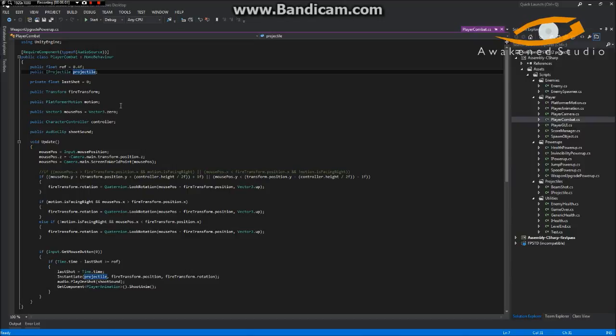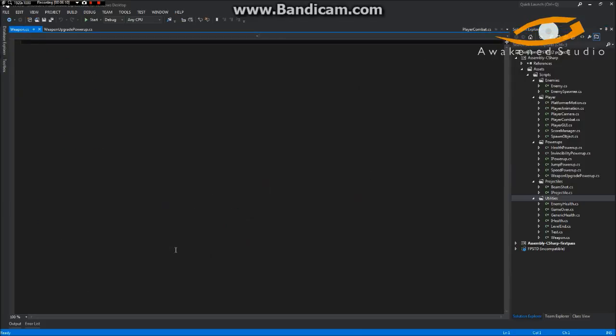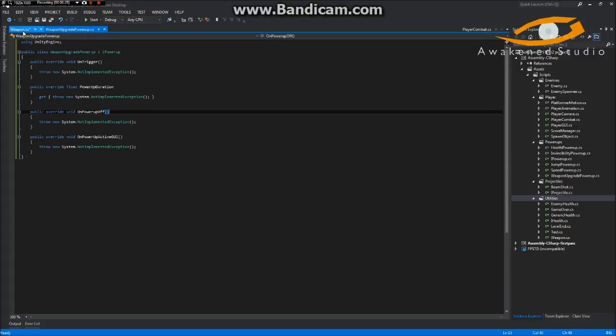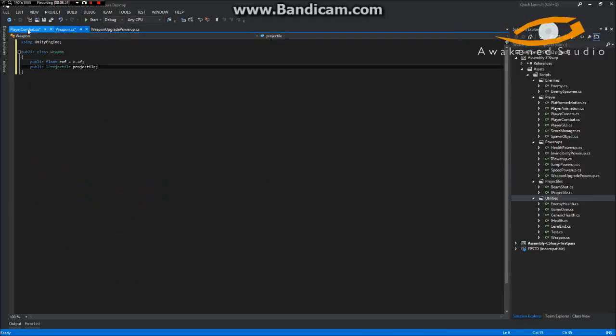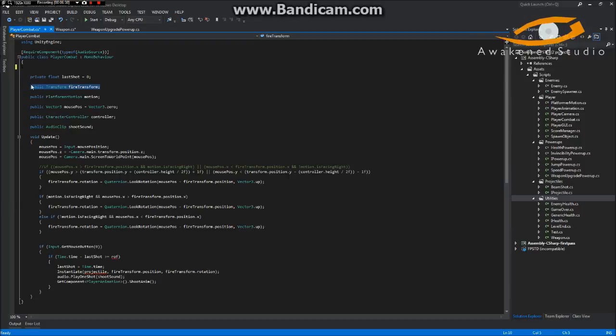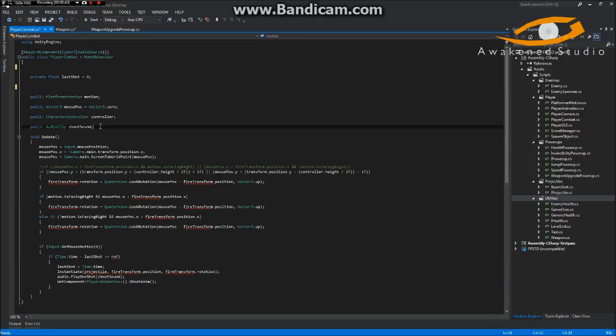So what we're going to do is, in our utilities folder, we'll make a new class. We're going to call it weapon. And actually, it doesn't even need to inherit from mono behavior. What we want in here is the rate of fire, the projectile, the fire transform, and the shooting sound.